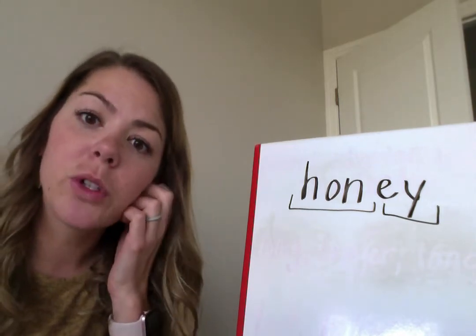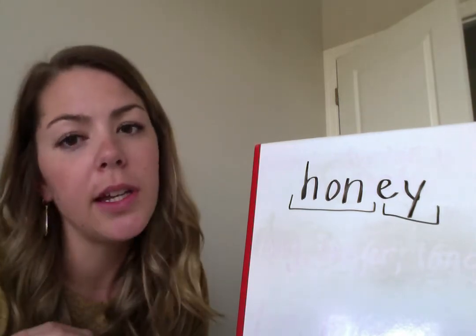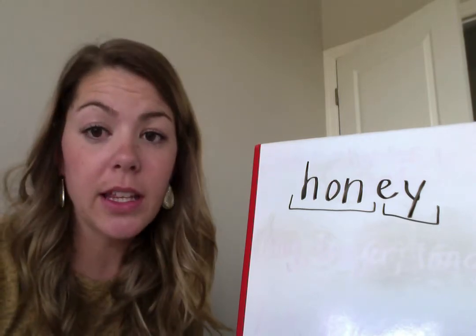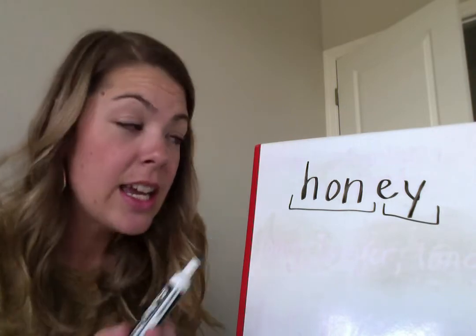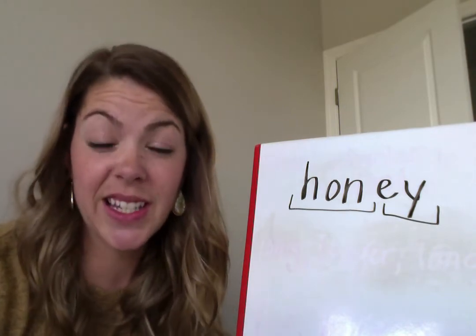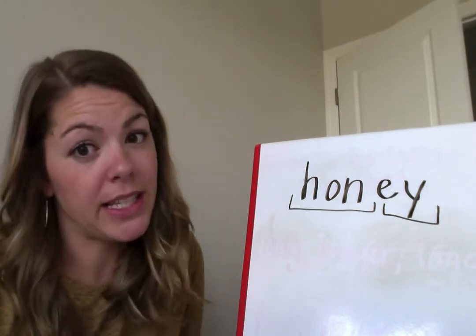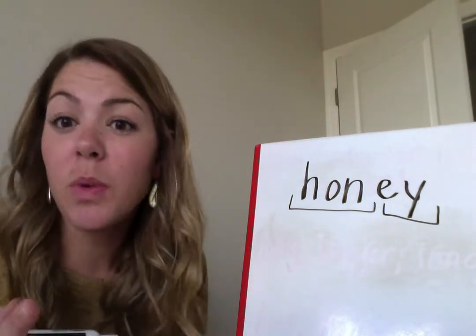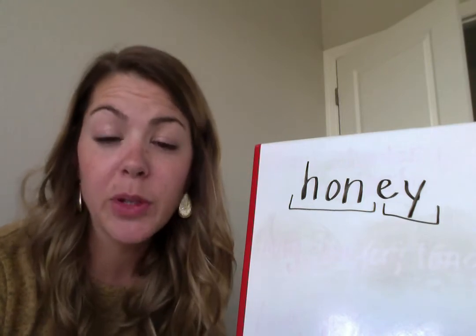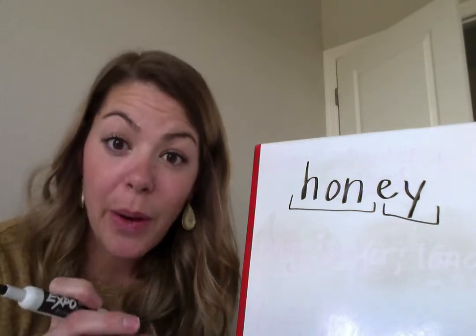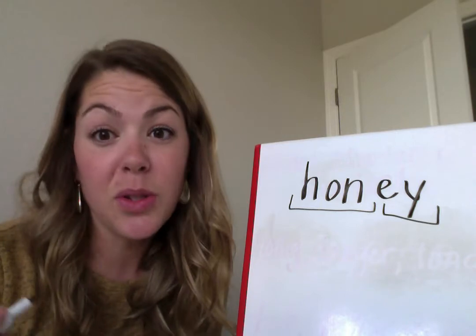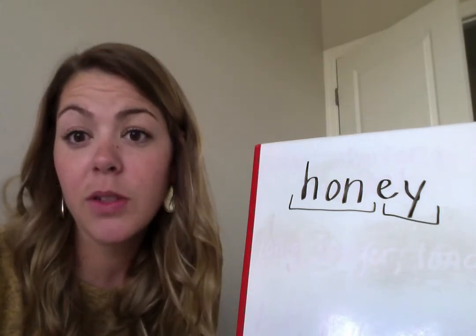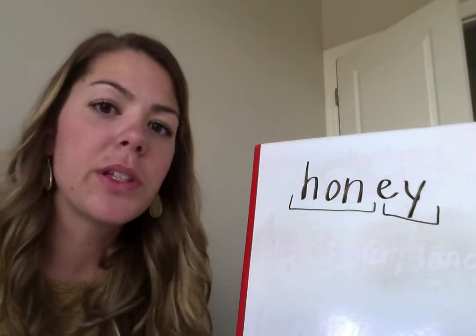Sometimes you're going to have a word that might have different parts to it, but it's not necessarily two different syllables. Like if I was writing that his feet were stuck in the honey and I don't know how to write the word stuck, I can't really clap it to help me, because stuck is one syllable. There's only one vowel in that word. And when we find syllables, we know that it's because it's separating the vowels of the word. And there's only one vowel in the word stuck, and that's the U. So clapping for finding syllables for the word stuck isn't going to really help me.